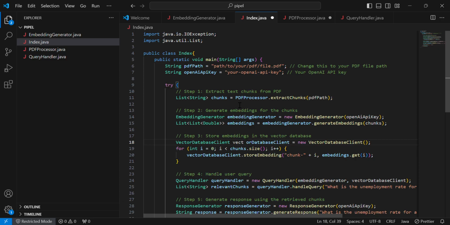First of all, we started with the process of implementing RAG. RAG means Retrieval-Augmented Generation, a pipeline for interacting with PDF files in the Java domain.